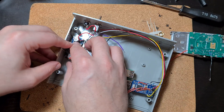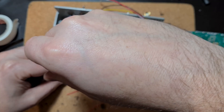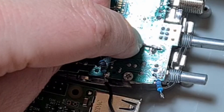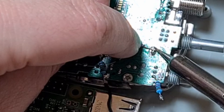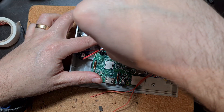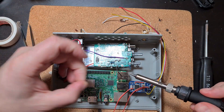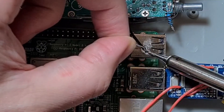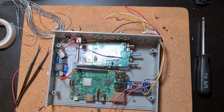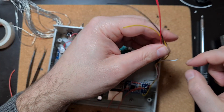Back in the project box: first stick the buck converter down with double-sided tape so it doesn't move. Then use one of the Torx screws from the radio to hold the Raspberry Pi down in one corner — it fits perfectly and holds it adequately since the box won't be shaking. The purple wire solders onto the port we desoldered and resoldered earlier — that's the power. The other Torx screw holds the radio itself in the other corner. A bit of insulation tape goes over the diodes that are in the way. Then the negative wire from the Baofeng goes onto the top of the Raspberry Pi — the USB port takes a lot of heat to solder onto but once done that's done.